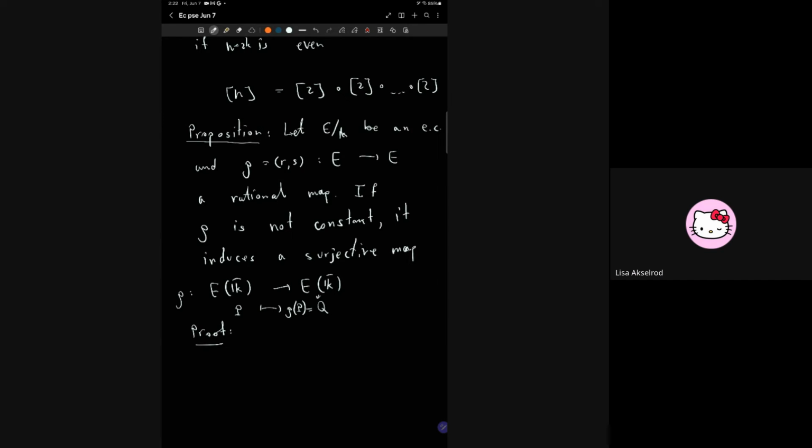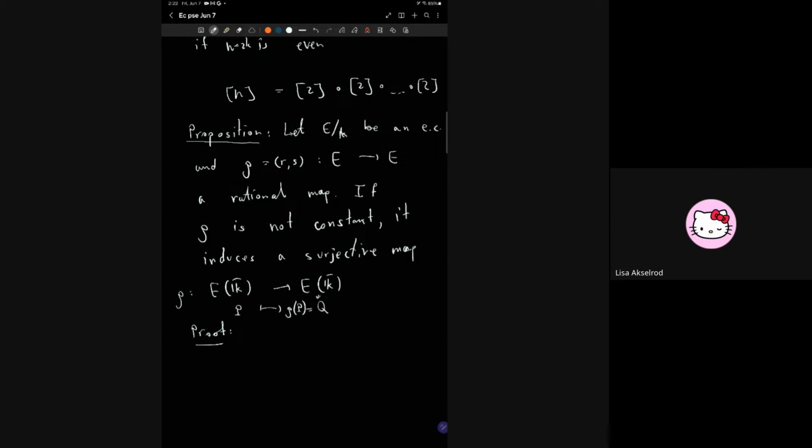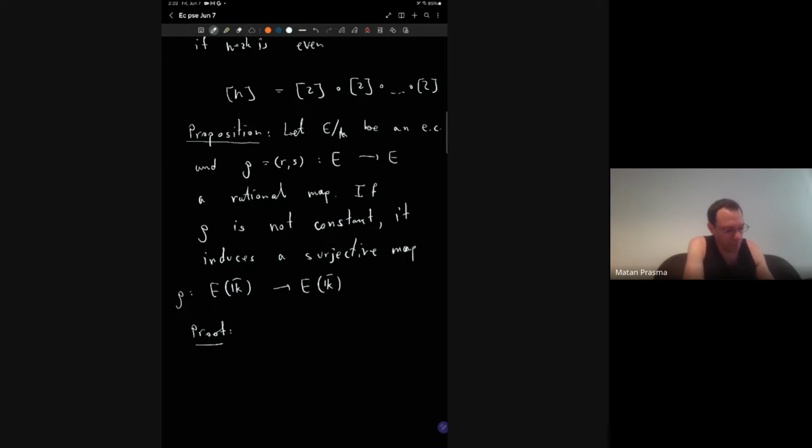Why can't it be injective? No, it could be injective, but it could also not be injective. What the proposition guarantees is that it's always surjective. And it doesn't tell us anything about injectivity? No, this you cannot guarantee. You will soon see why. The answer to why is the proof, really.